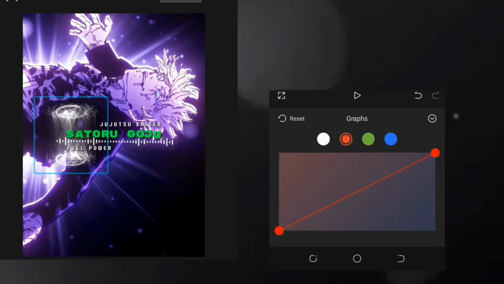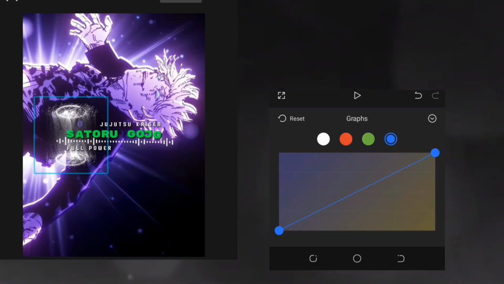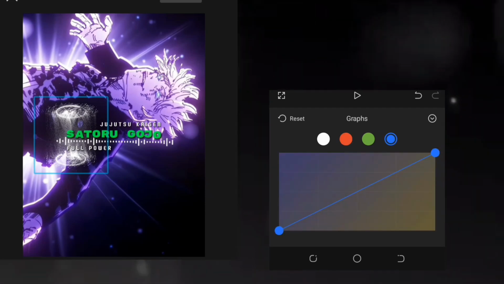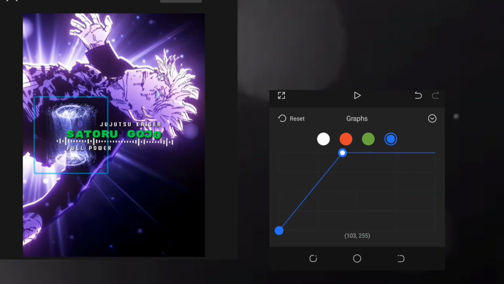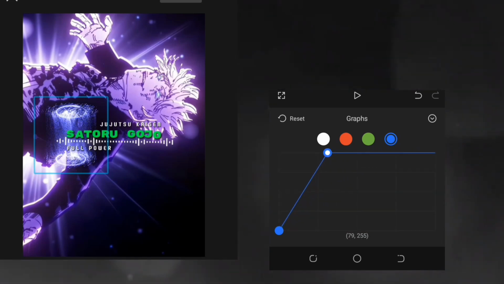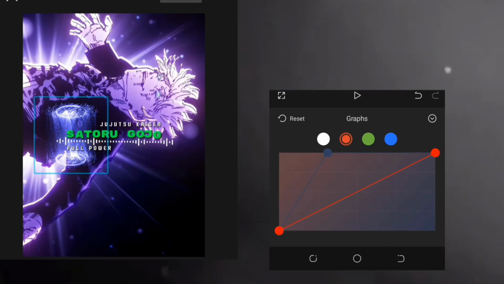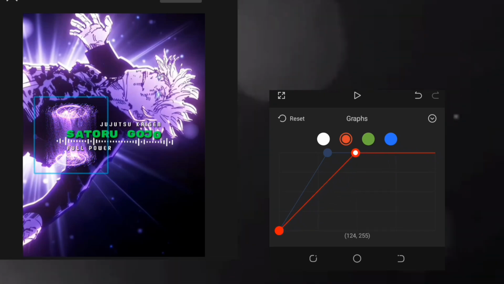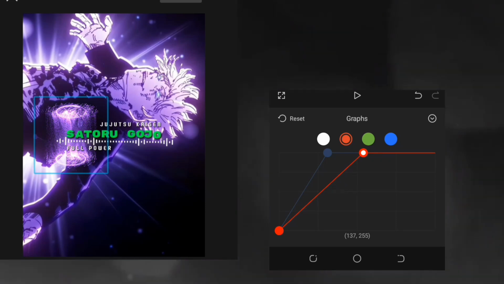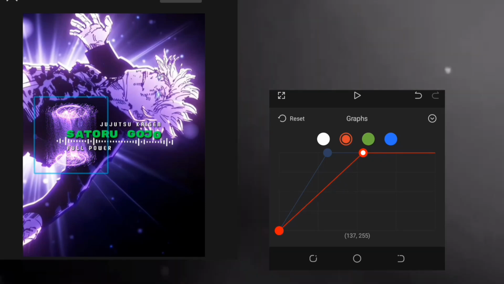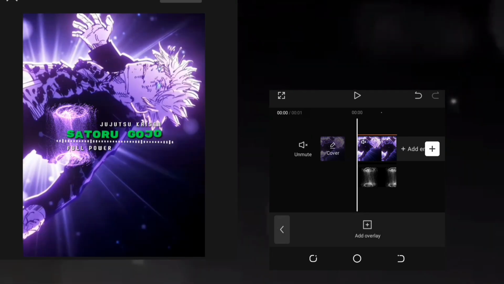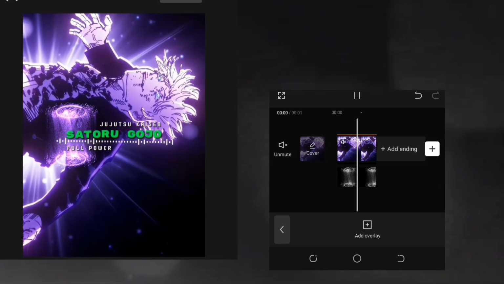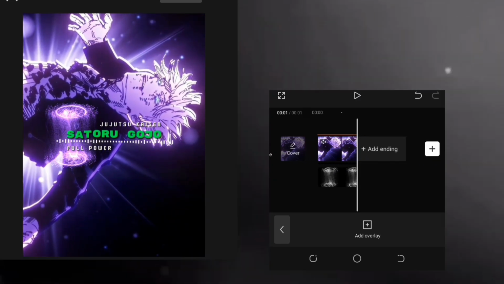Okay, so for whatever you see here, I want you to actually take a break from trying to copy everything. We're going to graphs in adjust, and please just wait. I'm going to explain clearly what I'm doing here if you don't know much about this. So I'm going to show you clearly how it's done, so you can come back to this after seeing the logic to it if you didn't know about it. Okay, so here's a tutorial.